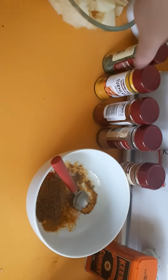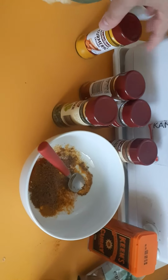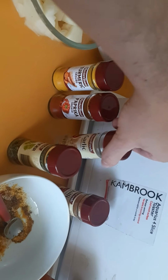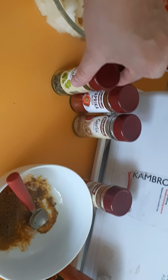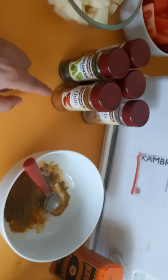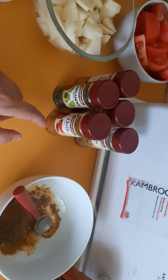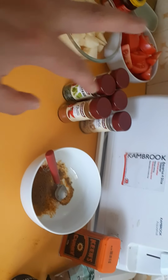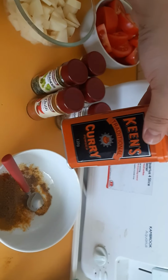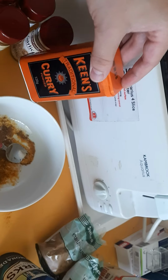Okay, so what have we got? Well, it's not exactly in order, but the ingredients you'll need: 2 teaspoons of turmeric, 1 teaspoon of paprika, 1 teaspoon of garlic flakes, 1 teaspoon of coriander, and 1 teaspoon or two of chilli, depending on how hot you like it. You could do half a teaspoon of chilli, you could do a quarter. I've done 3/4 because I don't want to overpower my curry with chilli. That ruins it. I've done 1 1/4 teaspoons of Keen's curry, which is just regular old curry powder.